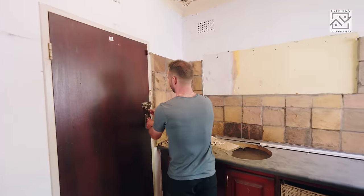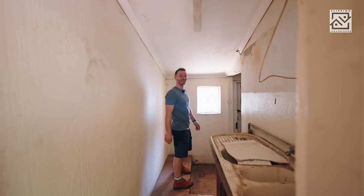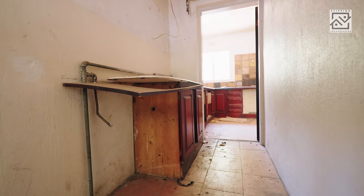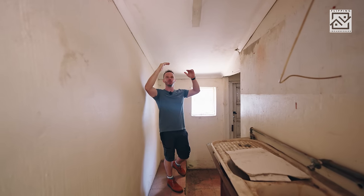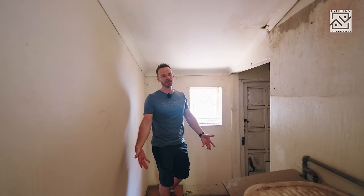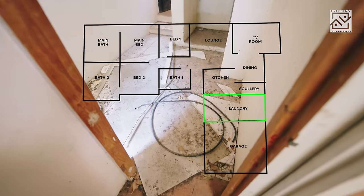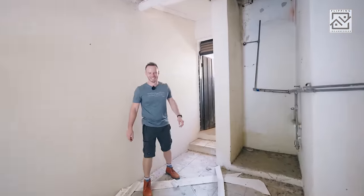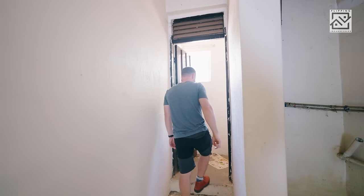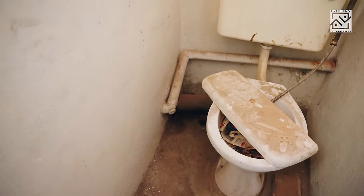The house doesn't end here. This is a scullery and this section was extended on — we'll show you when we get onto the roof. What they did, which doesn't make sense, is they dropped the slope of the roof, which has caused this section of ceiling to be too low. We've got work here to sort this out — we might have to change the floor level. And if we head through here, there's a door that leads out. I originally thought staff room for here, but I think it's a bit small. A laundry room makes sense.